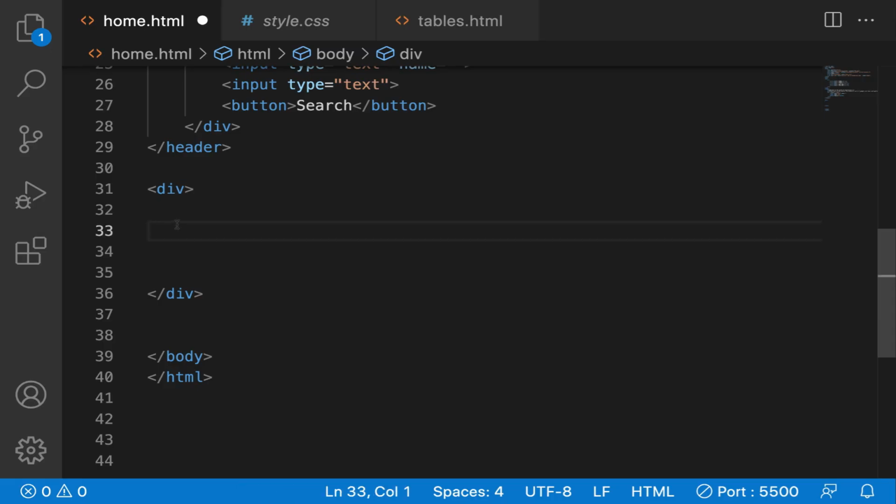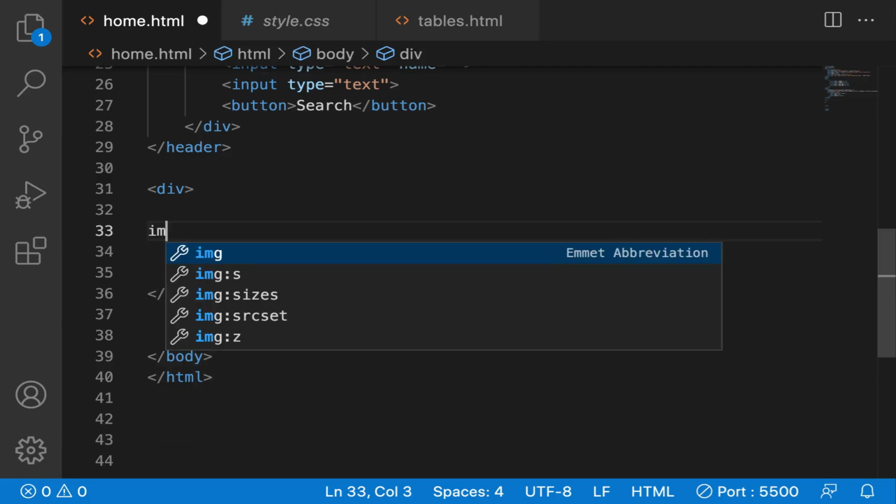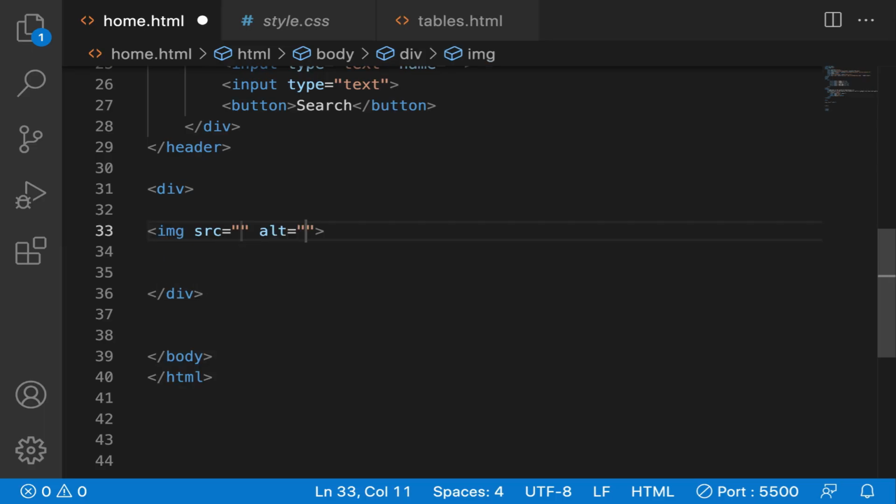Inside the div, we want to say image, img. Img, image element, is what we use to pull images to display on our website. So once we type img, just press on the tab key to automatically complete it for you. Then we have a special attribute there called the src, or the source, meaning the source of the image.